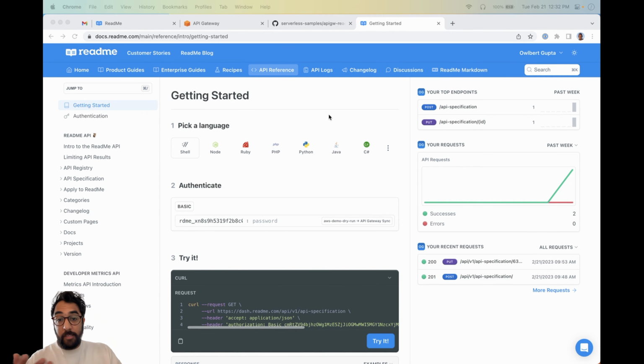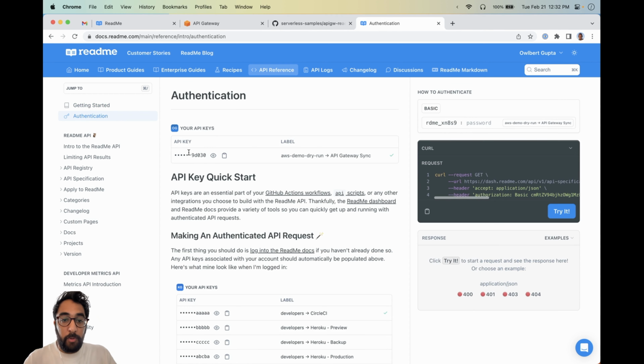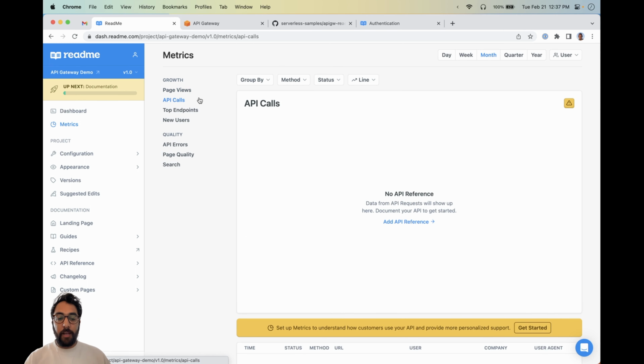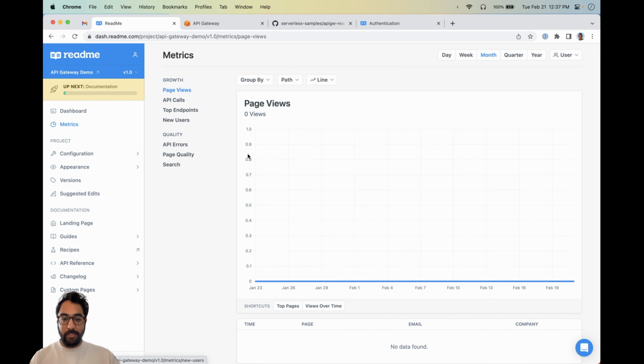And if you set up the personalized docs webhook, which we'll talk about later in the session, you can really go above and beyond in helping your users get to that first call because you can actually surface, for example, their API keys directly in the docs, which allows them to try it and immediately run an authenticated request. The last thing I'll talk about are developer metrics, which allow you to see which pages in your developer hub are the most popular, and see if folks are able to make successful calls with your API. As you can see, this is very empty right now because this is a brand new project. But this is a great way to understand how folks are performing with your API, and how folks are using your developer hub to be successful.